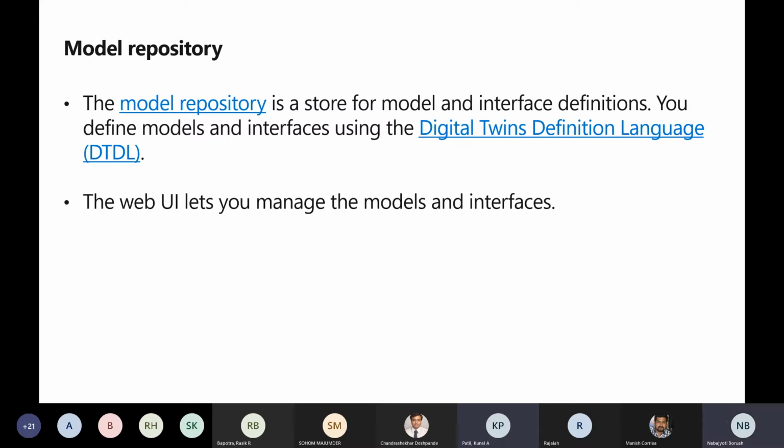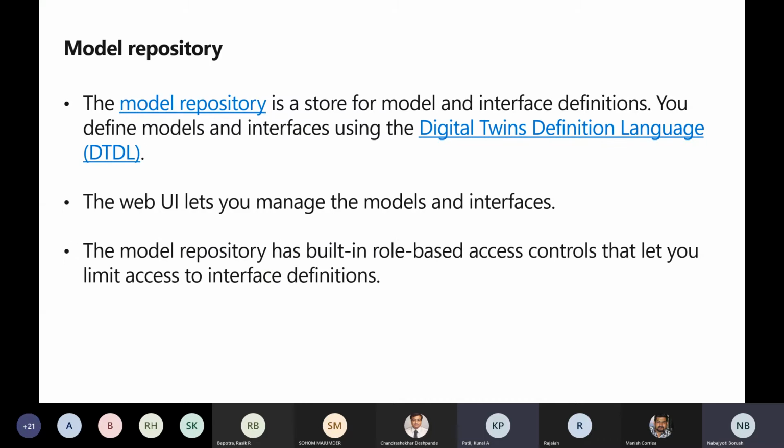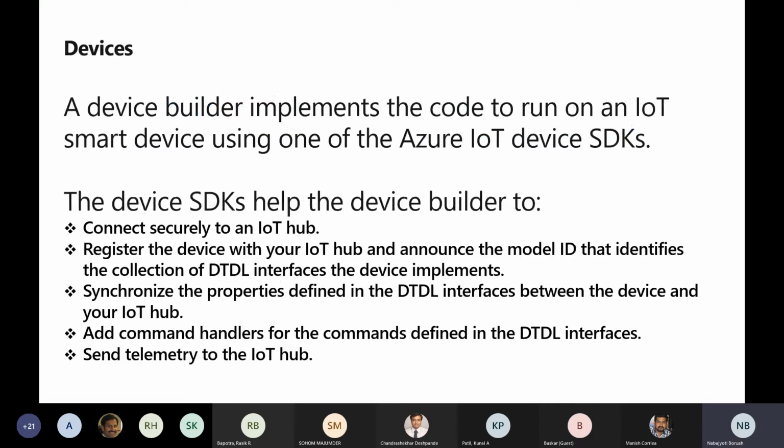It lets you manage the models and interfaces. The model repository has built-in role-based access control that lets you limit access to an interface definition. For the devices we are talking about, the device builder implements the code to run on the IoT smart devices using one of the Azure IoT device SDKs. And you can see the list of the SDKs.